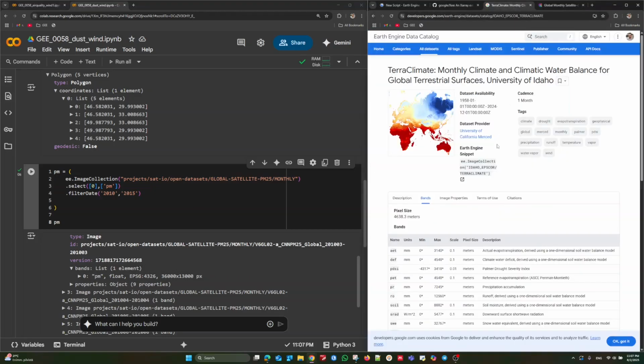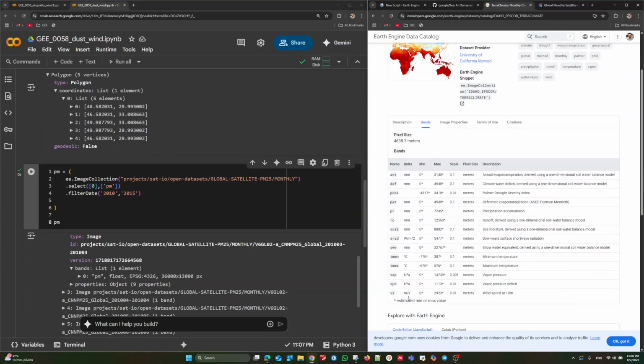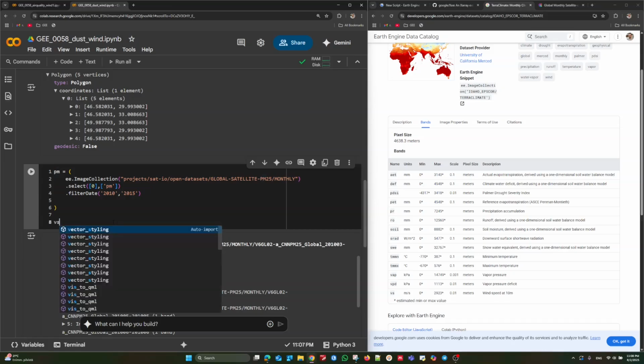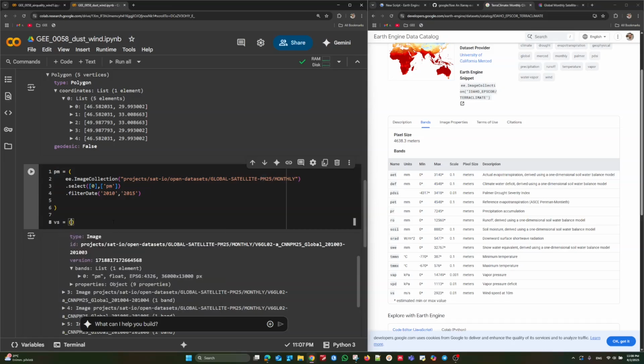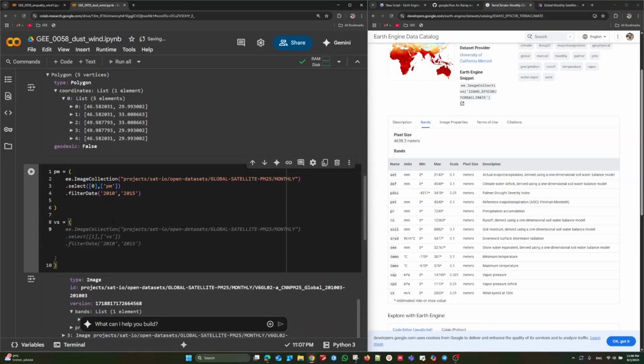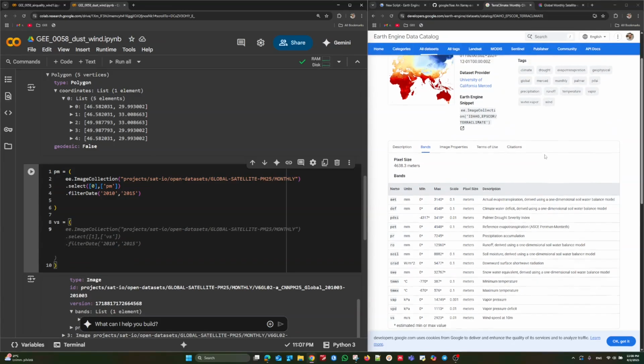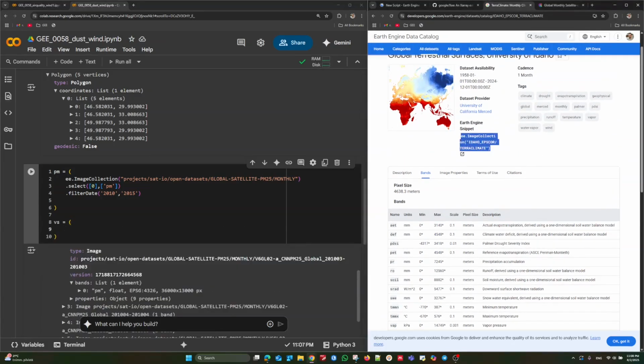In the next step, we need to call the wind speed data. There are various datasets on the net, but I prefer to use TerraClimate in this tutorial because it is also monthly and wind speed is already calculated in this product. So wind speed at 10 meters from the surface. Make a tuple like this and enter the image collection snippet.